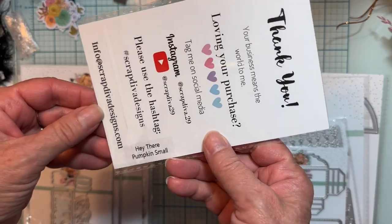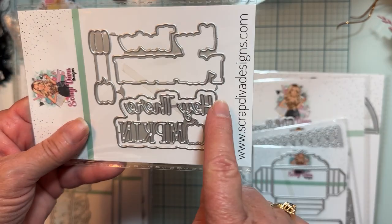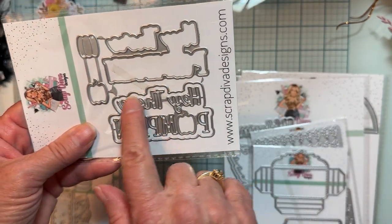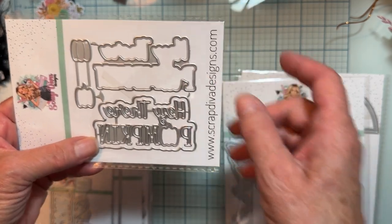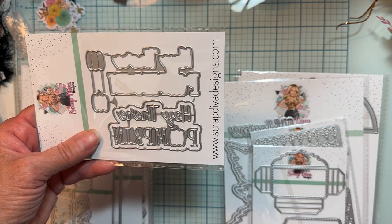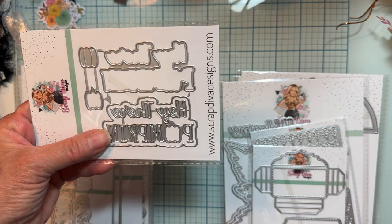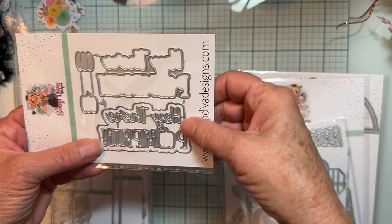Next up is Hey There Pumpkin, and this is the small size. So we got Hey There Pumpkin, the words. We got a layering piece, and it looks like we have a second layering piece. Maybe I should have cut that out for you guys. I didn't think, so I would know, because I don't know either. Because there's another layering piece right here. Let's see, what does it do?